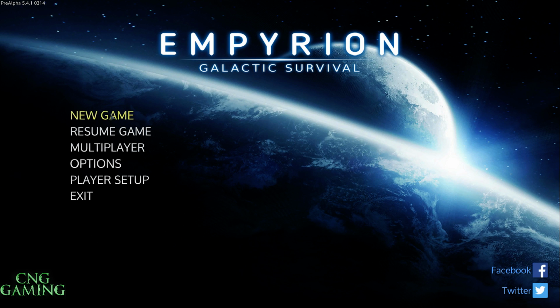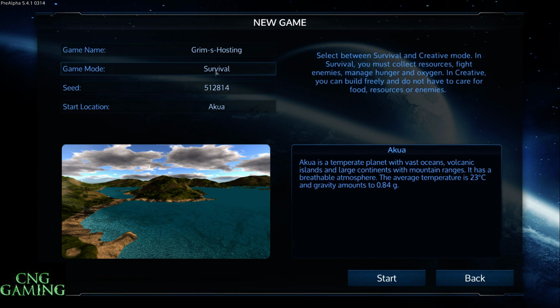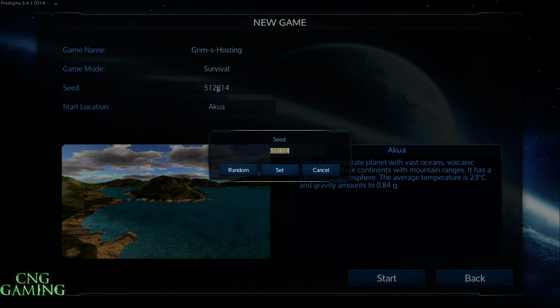Now you can play a regular game, like here, you just click a new game, name it what you want. You can click creative or survival. Here's your seed. Your seed is a random generation of the map in which you're going to be playing on for all your different worlds. So whatever your seed is that you put in there, you could put a one in there if you want and generate with a one.